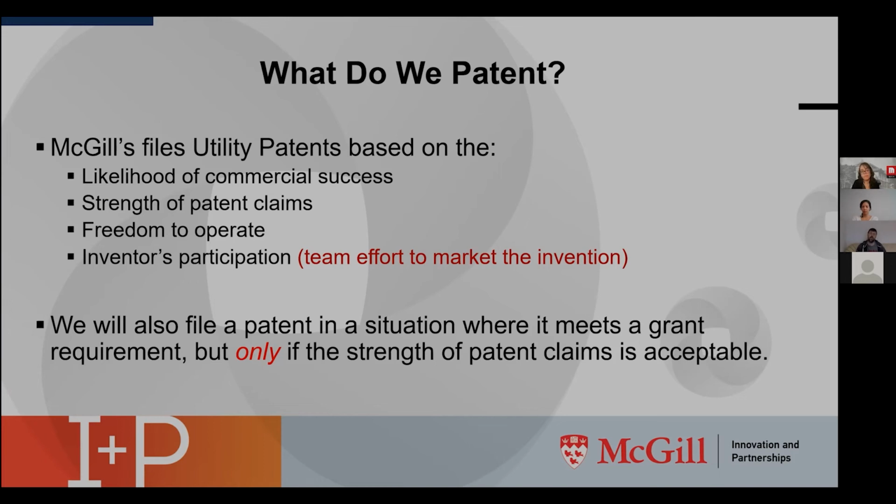And then finally, we do file patents so long as they meet at least a couple of the above criteria, specifically the strength of patent claims. We don't throw money away when we know that claims aren't going to work. But if there are grant requirements that require you to have something patented, then McGill also strongly looks in favor of doing that. We'll risk the few $1,000s it takes to provisionally patent something in order to apply for a healthy, substantial grant. And realistically, just convince our office, and we're happy to do so because, as I said, we're allowed to run at a deficit. And when we do well, that money doesn't go to anyone when McGill makes it.